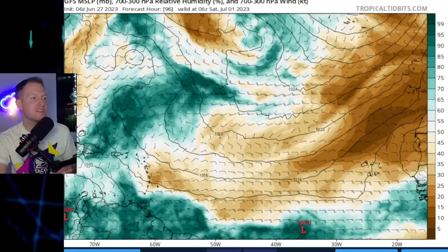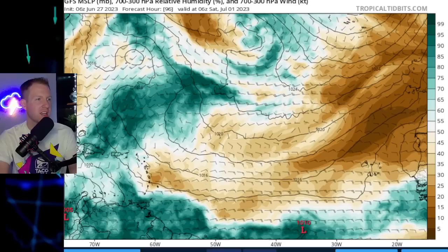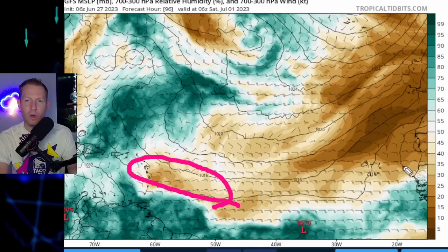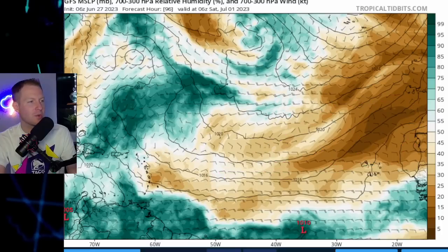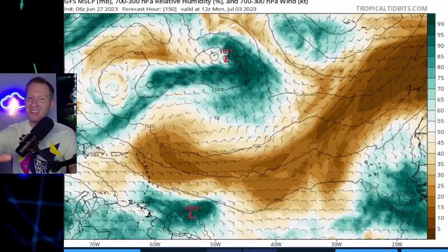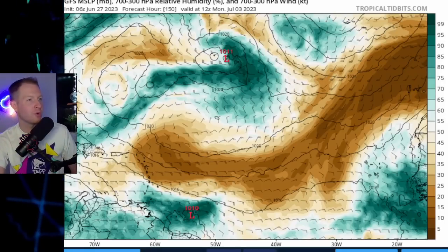Here's the model showing relative humidity — this isn't the dust per se, but it's the dry air associated with it. On June 30th through July 1st, you see some of that drier air pushing in. But notice well back towards the Cabo Verde Islands and into Africa, there's an even thicker plume. As we roll into the first couple of days of July, you see that big thick plume heading towards the Leeward Islands, into Puerto Rico and the Dominican Republic as well. That's going to help keep things dry, which in the islands and Puerto Rico we could use some rain.